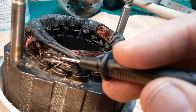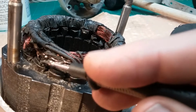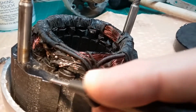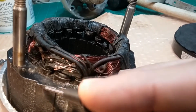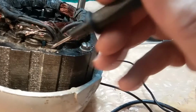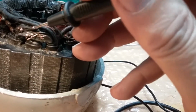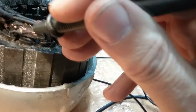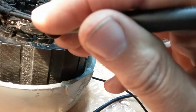You see all the burnt wires on it? I've been trying to find one. They're all burnt right through. Even the string that went across. See, there's one of those bubbles of copper where it melted the copper. Been trying to find one that was still connected to this green wire, but apparently it's fried inside. Probably in the middle of this coil is where it broke off, and I can't get to it to touch it. But all of these are toast. All of these are burnt right through.